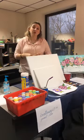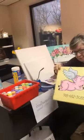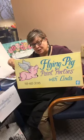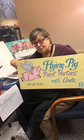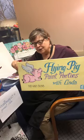Miss Linda is going to guide you through a painting of a gorgeous flower box — there's an example in the background. Please send your paintings! Hi, I'm Linda Calloway. I do Flying Pig Paint Parties with Linda. I'm not doing paint parties currently since I'm not meeting people in homes or public places, but I love volunteering and teaching children's classes at Samma.